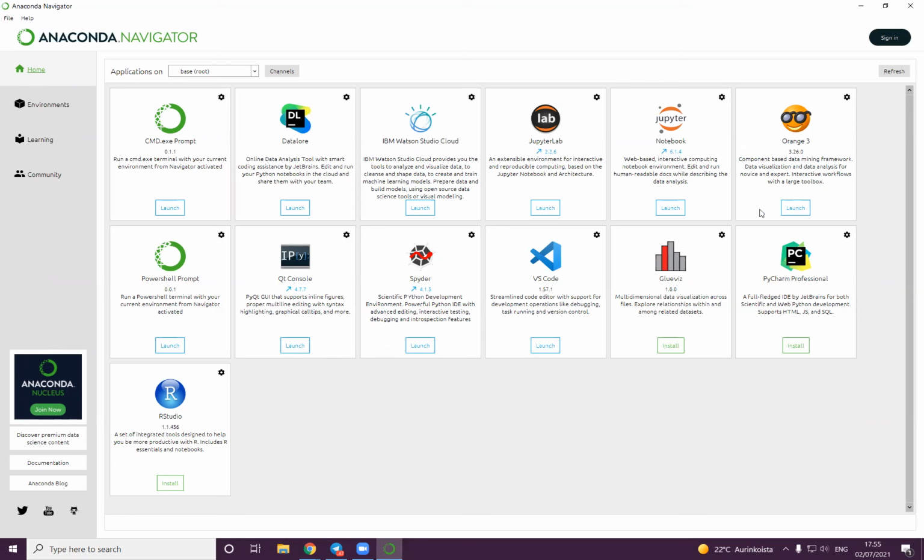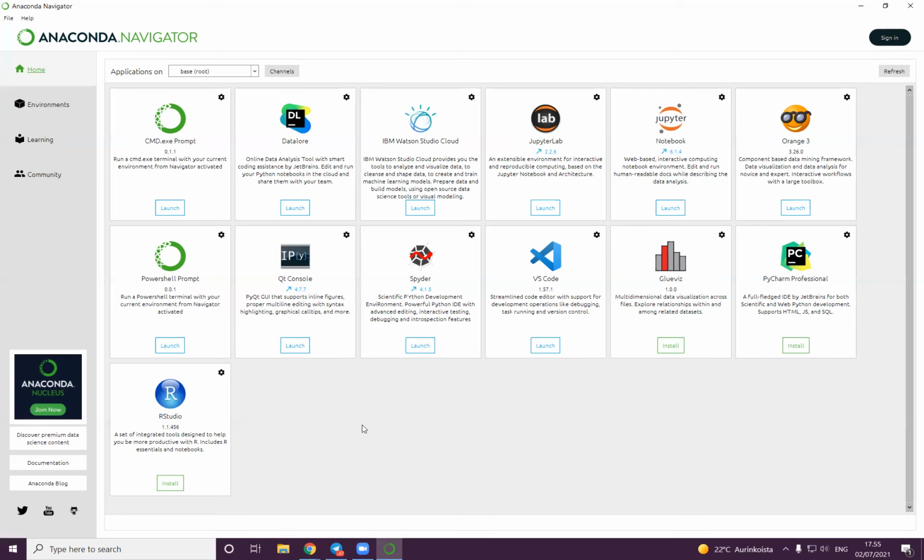With Orange, you don't have to know programming or coding, but it allows you to do data analysis, data visualization, and machine learning. I would recommend you to also check out Orange. Out of the box, it just does lots of things for you.